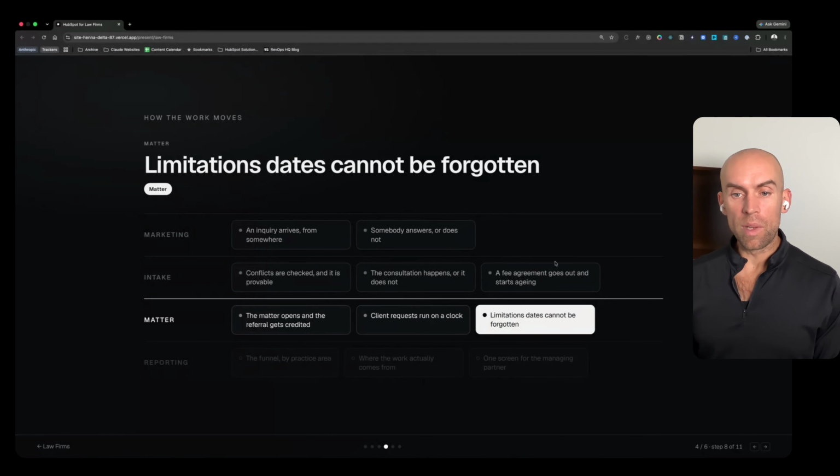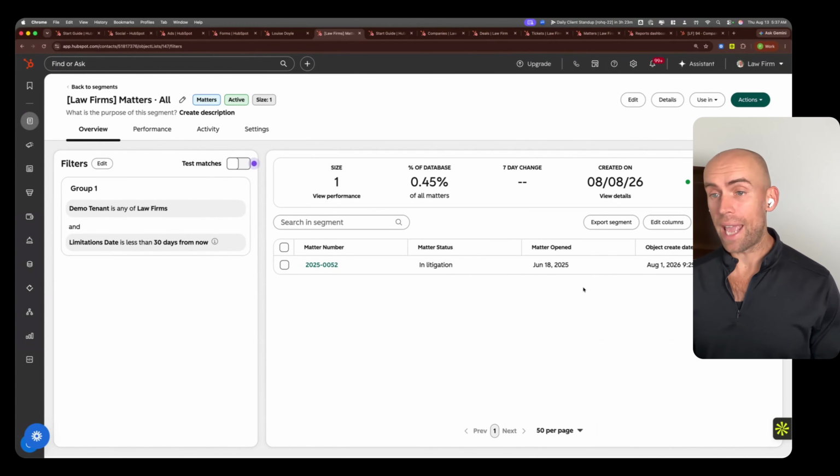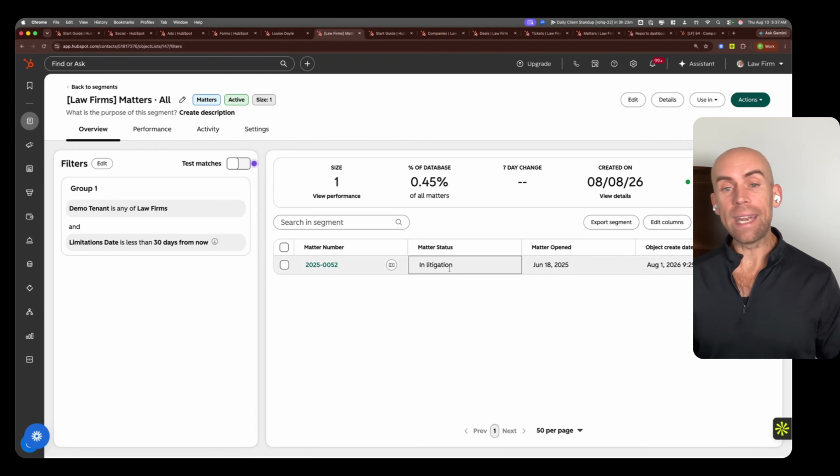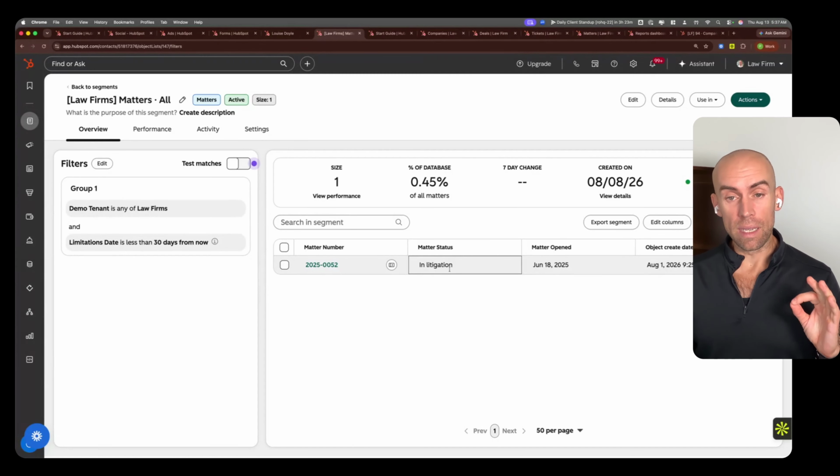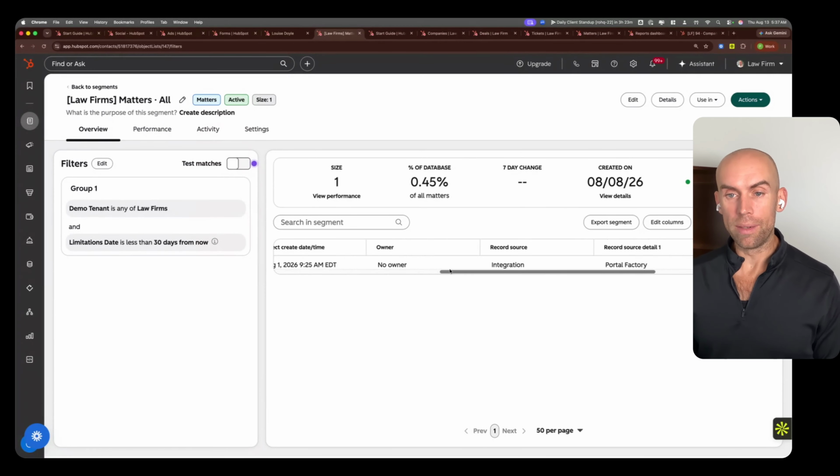So this makes sure these things are never forgotten. And every day you can check in and have all these lists, which can be built on any parameters for your law firm. And we could say, I want an active list that always shows me the truth about who hasn't interacted with us, who hasn't followed up, who has outstanding documents, what limitation dates are less than 30 days from now. You can do time-based filters. You can do status-based filters. Any data that lives in HubSpot, again, can be manually interacted with, can be automated, can be visualized, can be updated, and can be reported upon.